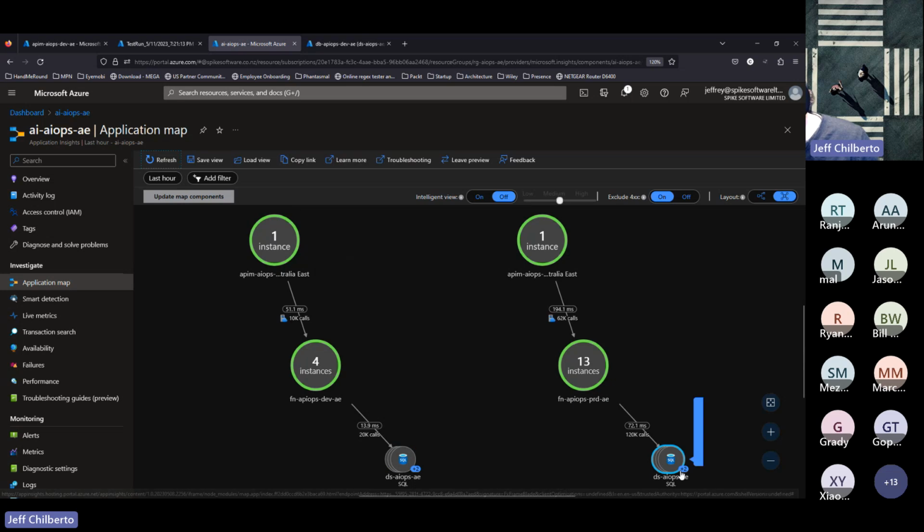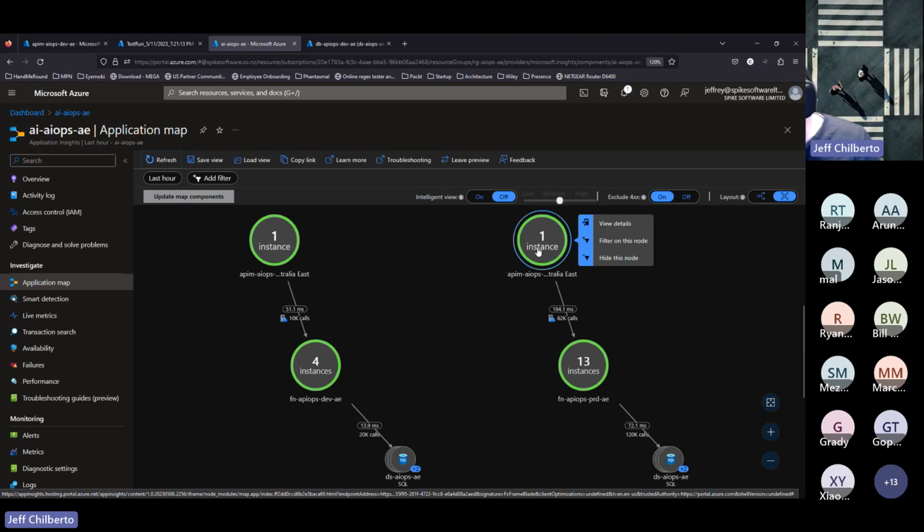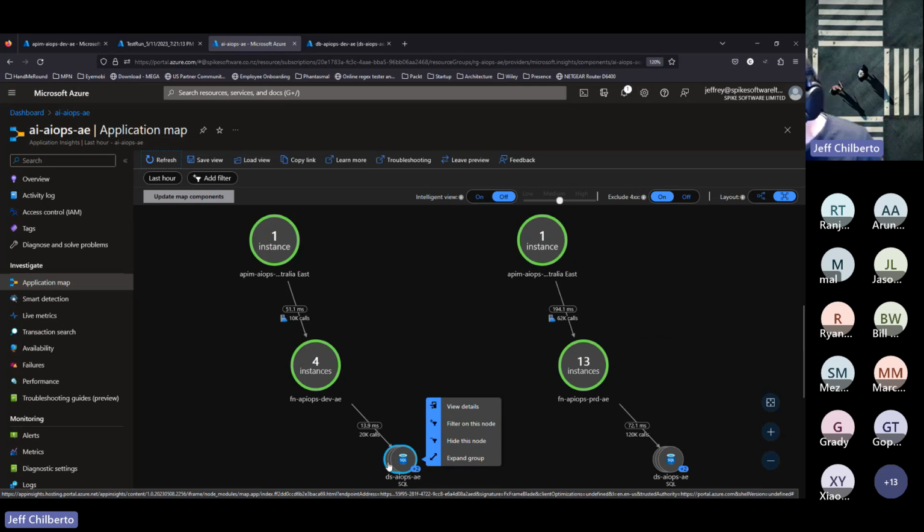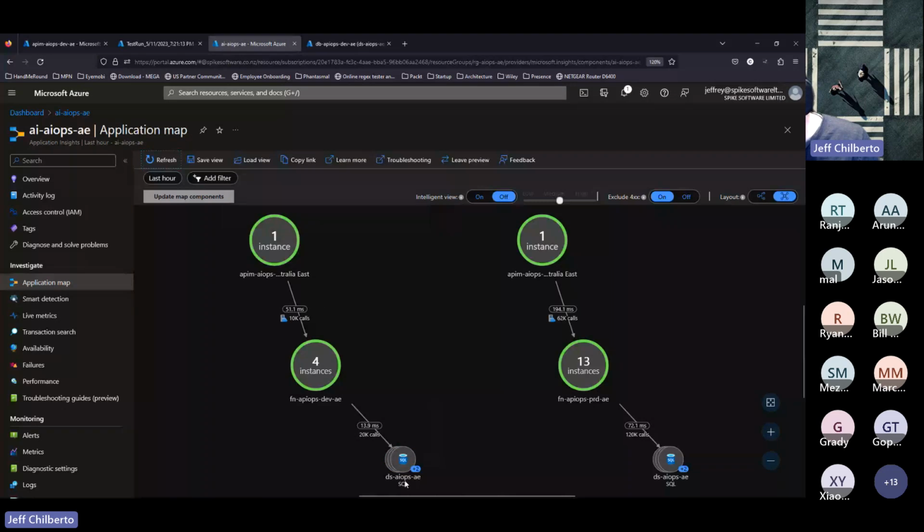One is to show it in one image, and the other is to show that our DevOps pipeline did a good job of actually making sure that we overrode the correct instance of the function app and the storage queue, because it would be very poor if we had production pointing to the dev instance of the database and vice versa. So that was the main reason for showing this image.